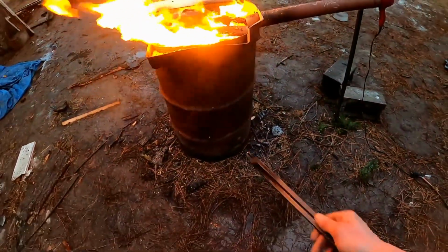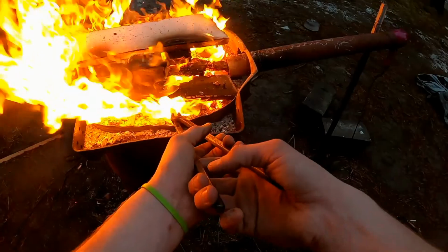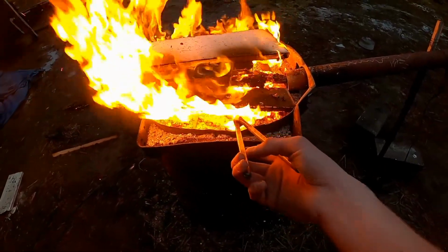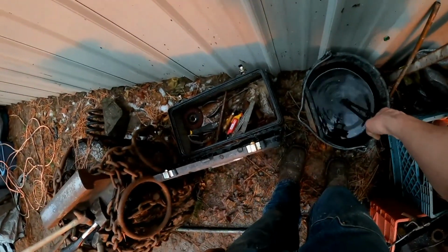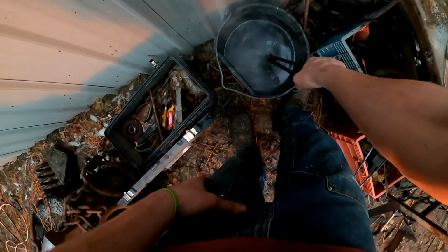All right guys, nice, ready to quench. I'm going to take it out real quick. I have a really tough time getting ready to quench. Easy heat, and go dump it in some water. All right. Straight, ready to go. Easy as that.